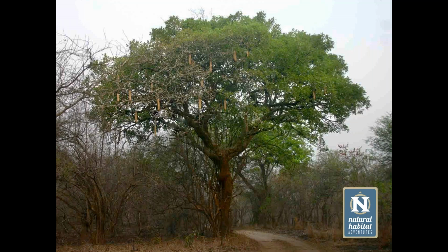Not many things will eat the fruits. I have seen an antelope, like in Kruger, sometimes kudu, kind of nibbling on them, but you'll see they're actually really fibrous. What does happen in parts of Botswana where this grows, they will take the skin of the fruit, grind it down to a pulp, mix it with some water, and then actually use it as a lotion on their skin for skin ailments. So things like eczema and those sort of skin issues. But yeah, it's certainly not something that is a highly palatable fruit at all.